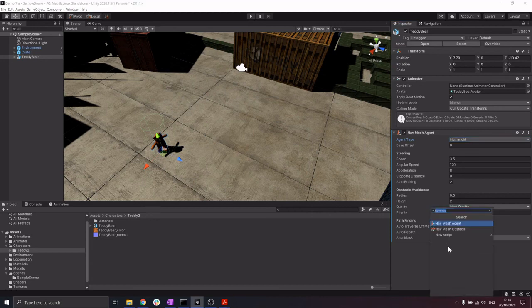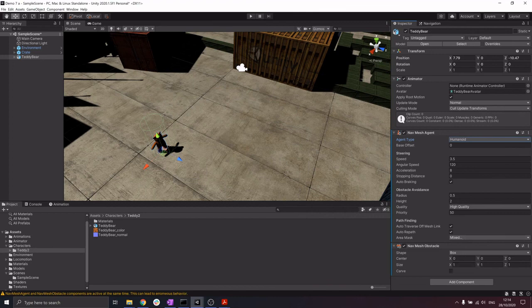Just a quick note on that, there's something called a navmesh obstacle. I can just open it quickly. You wouldn't add it to the character, you would have another object to which you add this component, and that allows you to define something that is an obstacle that the navmesh is going to pay particular attention to, because this is an obstacle that needs to be taken into account when objects are moving around.